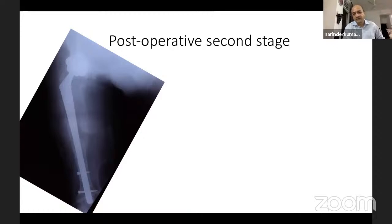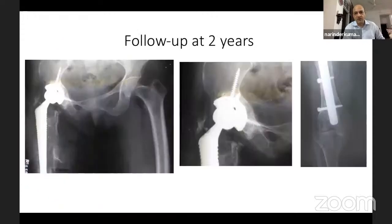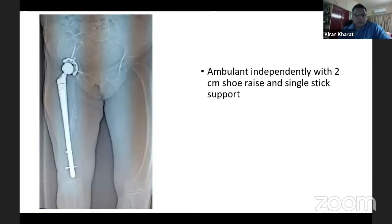And this is what we did. We did a gription cup on the top and a reef stem. And we did have a follow-up at 2 years only. After that, she was lost to follow-up. This is what she looked like. Yeah, that's a good bailout and very nicely done.